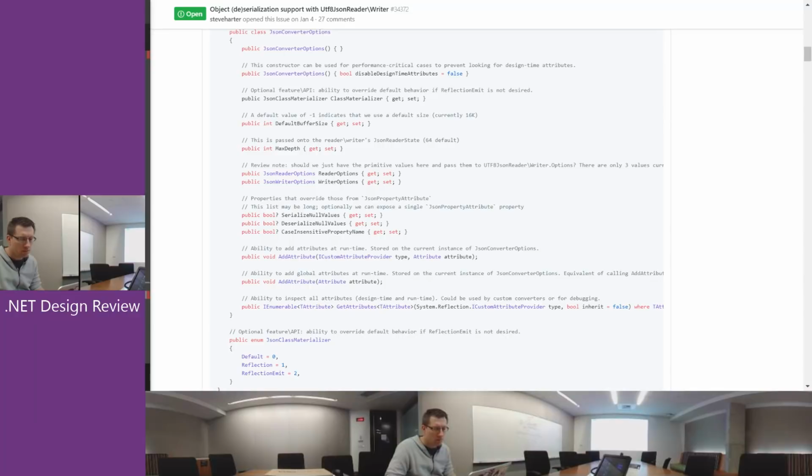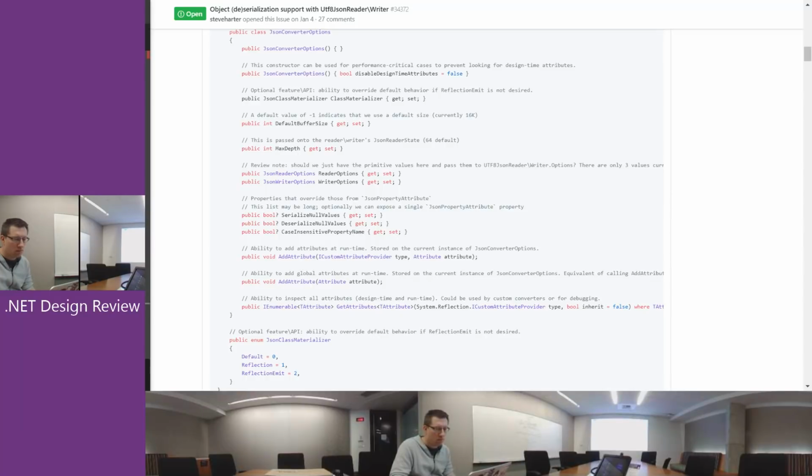Just to back up a bit for max depth, it seems like you have one max depth, but the reader and writer have different maximums and semantics. There's two questions here. One is, should we have reader-specific max depth and writer-specific max depth? And second, should we change reader options and writer options to incorporate max depth so that you don't have to deal with this other serializer level? Yeah, and for my sake anyway, it would be convenient if max depth was just inside of those options. Right. So as part of this takeaway, we could incorporate max depth into reader and writer options so that they are unique and relevant only to them.